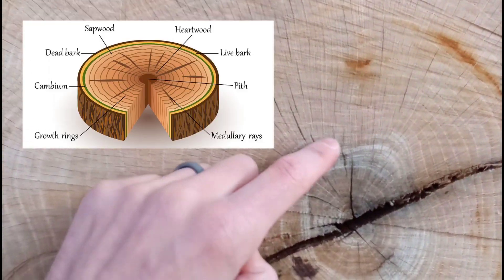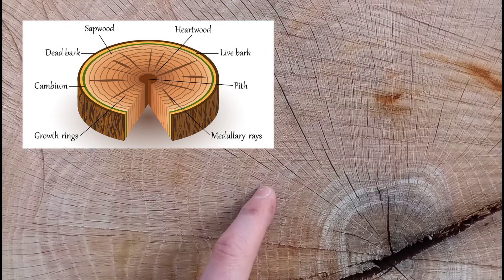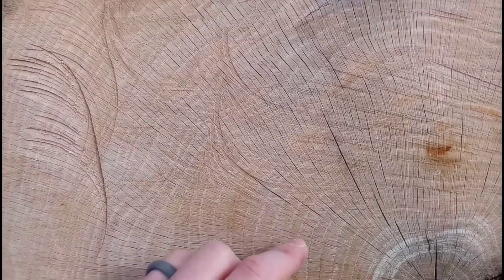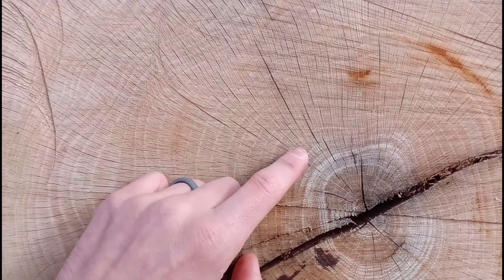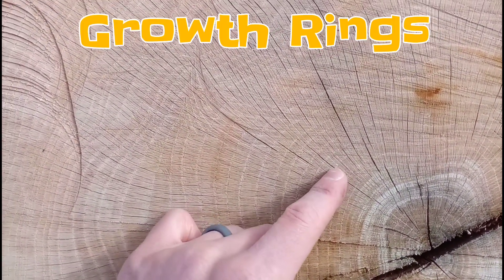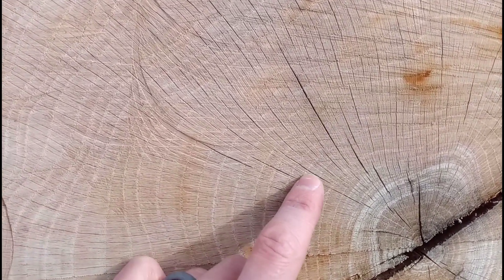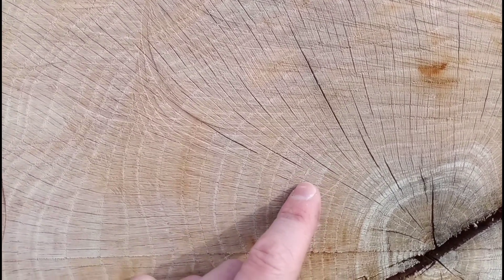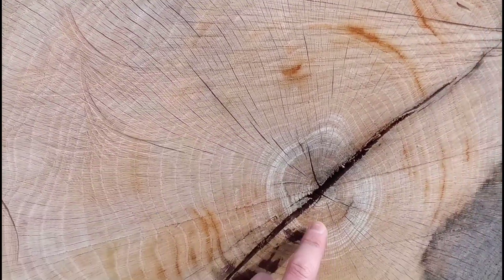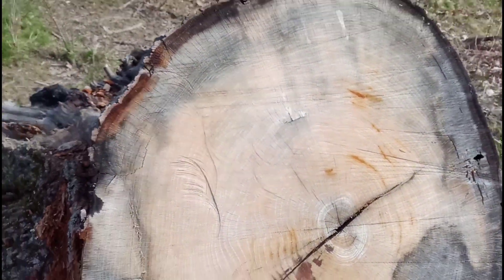If you find lines on a tree, you can actually count: one line, two, three, four years old, five years old, six years old — and it tells you how old the tree is. As the tree grows, it grows fast through the summer and fall, and then it slows down in winter, and then fast again during the warm season, especially when there's leaves on the tree, and then slow again. So season by season it makes a new line, and that's how I was able to count from the middle going out that this tree is about 80 years old.